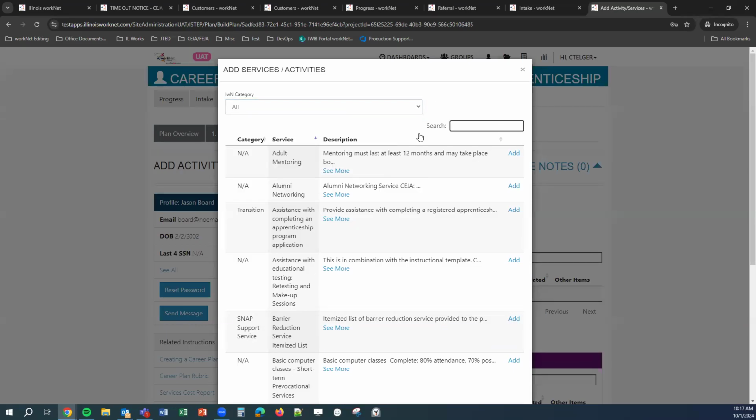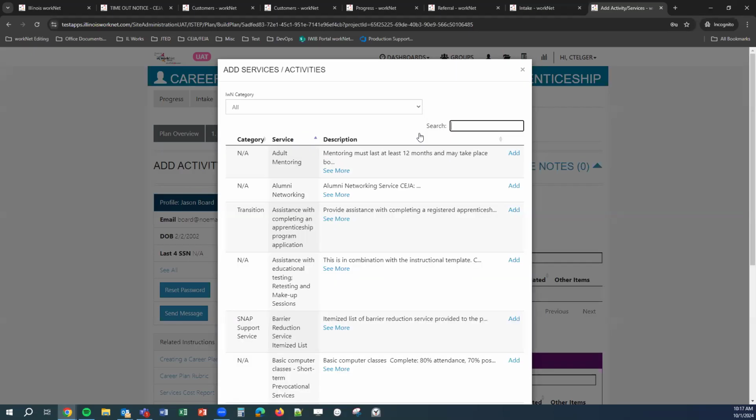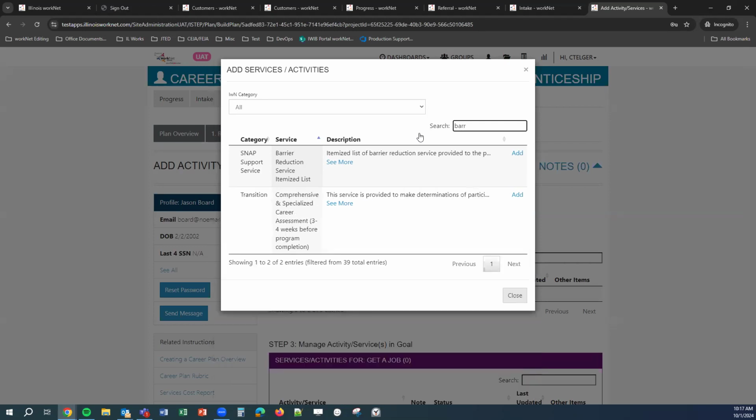Or if you want to do a text search to filter down the results, you can as well. So let's see, alumni networking there. We need to look at the barrier reduction service itemized list, which we do because we've added some costs that we're going to be providing in-house. So we're just going to go ahead and click add that.